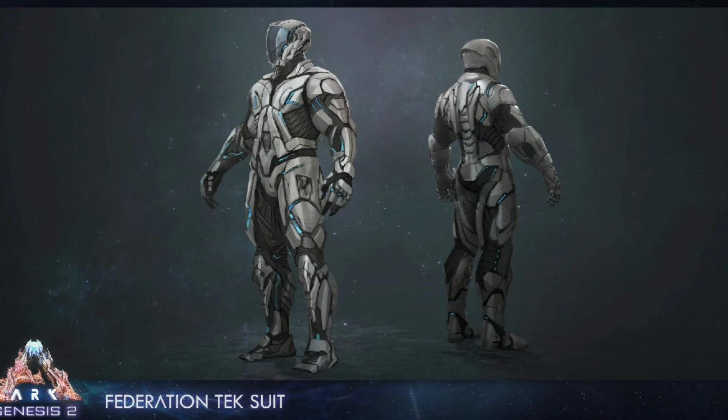But the main thing about this is that when you spawn into the actual game, you spawn in with a tech suit. So you don't spawn in with nothing like you normally do. You have a full tech suit that you can wear and is functional, so you can fly around with a jetpack and do super speed and all that stuff, which definitely sounds interesting. We've never had that before, where you start out with something crazy like that.